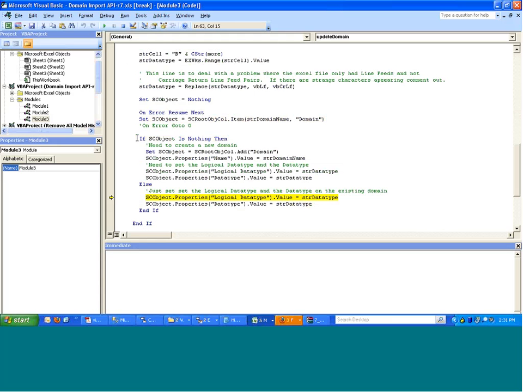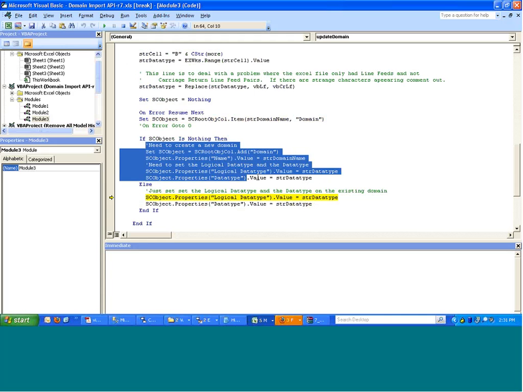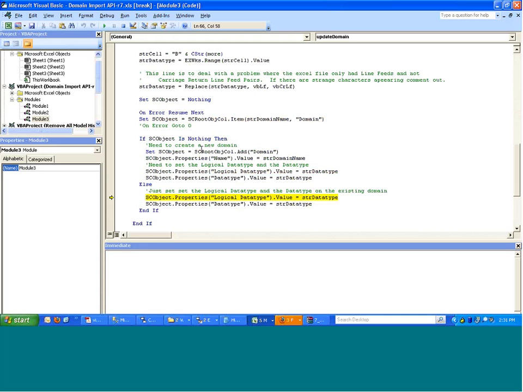Now in this case, we'll notice that this bit of code here was skipped because I've already built the domain in this project. But normally what we would do here is take the domain value, the name assigned to it, which is the Social Security number, which I'm mousing over to show you, the logical data type and the data type, and assign these values to the object of domain. This should have an underscore. To actually assign this value to the domain itself, and by doing so, it will actually build that object within the model.